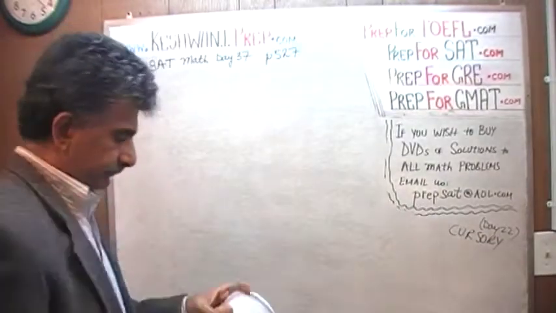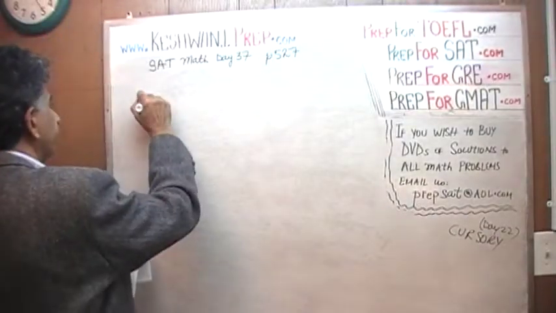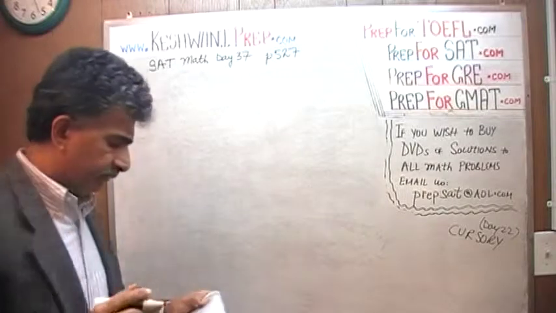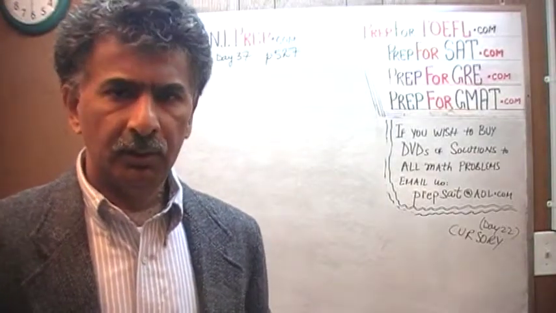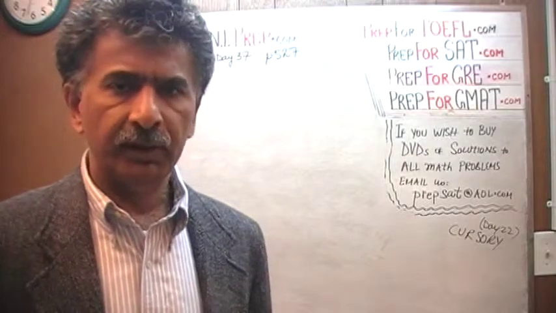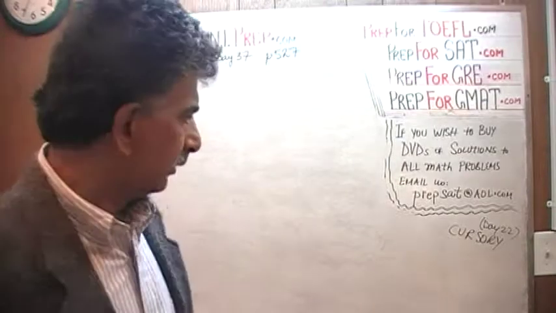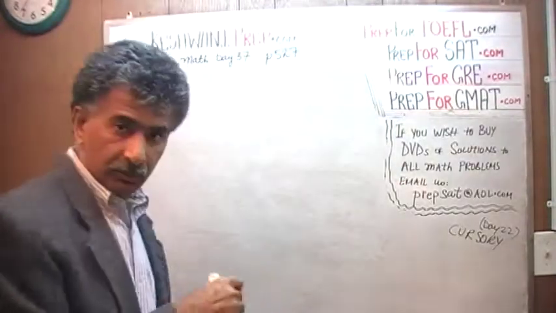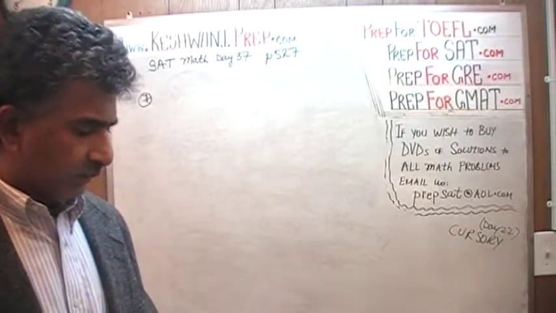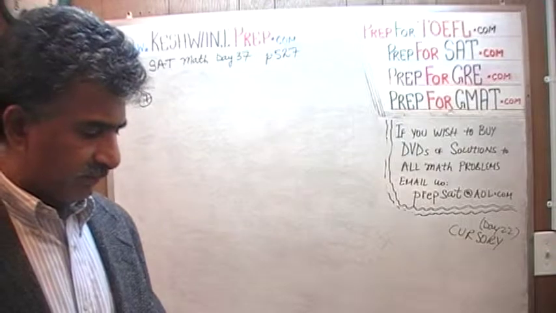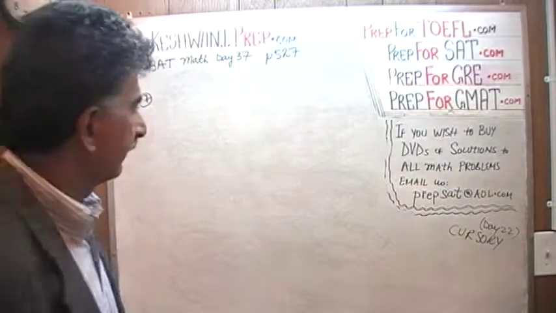Question number 7 says, point A is a vertex. What's a vertex? A vertex is a very fancy way of saying a corner of a picture. Well, we're going to draw our picture just now. Let's find out what kind of picture it is. Point A is a vertex of an 8-sided polygon. Well, there you go. It's an 8-sided polygon.